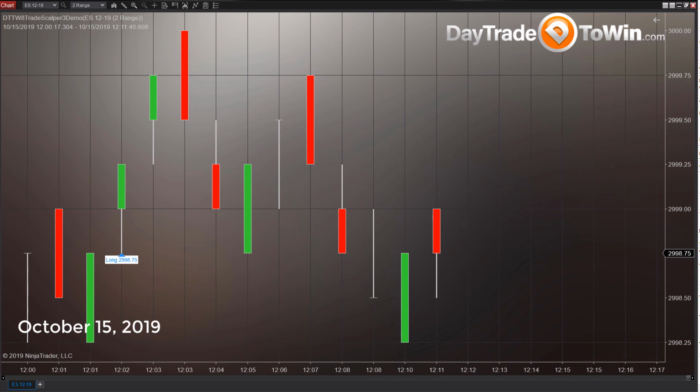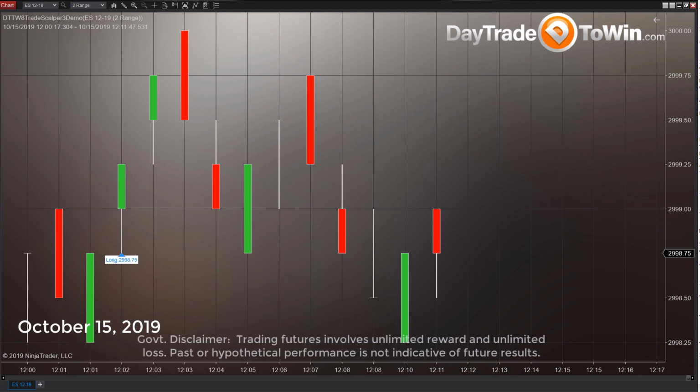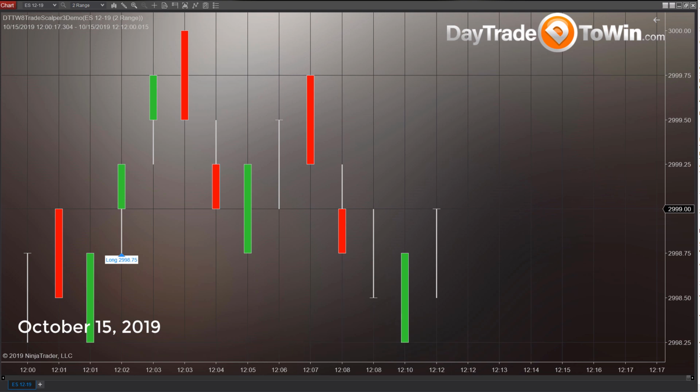live environment. Now, before we begin, I want to make sure everyone understands that trading is risky. Please don't trade with funds you cannot afford to lose. Please read all the disclosures, talk to your broker, make sure you understand what trading Forex, stocks, futures is all about. Okay, just don't jump into it.